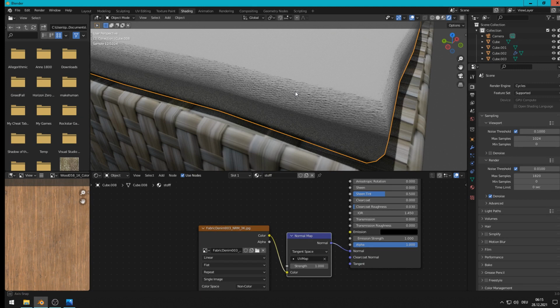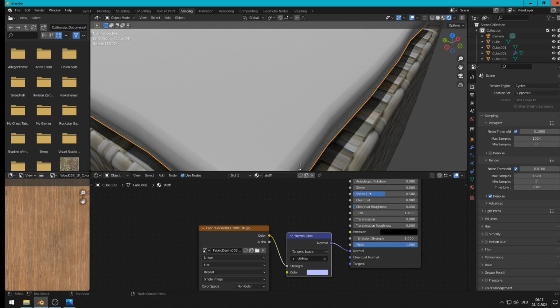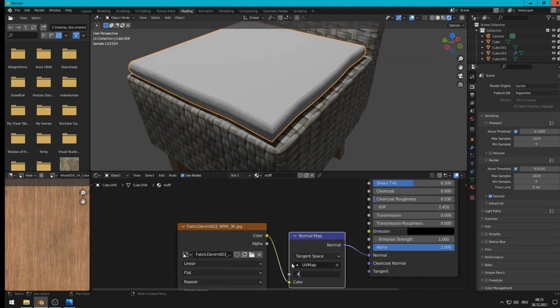So we go in this range with that. And then it doesn't work good. Good. So we make it in color. And then we go here to 0.4. That makes it not that hard.